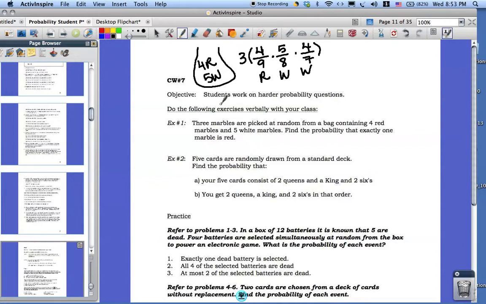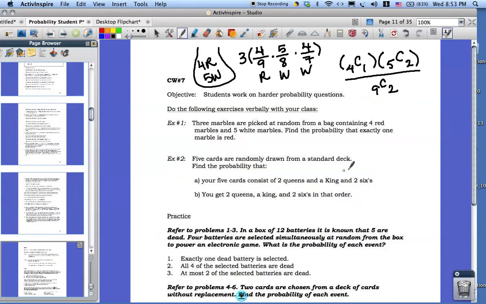What I want you to see also, though, and this is easier and I want you to start thinking this way, is that, well, look, you want to choose 1 from the red, so that's 4C1, choosing 1 out of 4 reds, and you want to make sure that the other 2 are white, so you're choosing 2 from the 5 remaining white. So that's the numerator. It's the number of ways of choosing 1 red and 2 whites divided by the total number of ways of choosing 3 marbles from the bag, which is 9C3. This calculation and this calculation end up being equivalent. And that's example number 1.